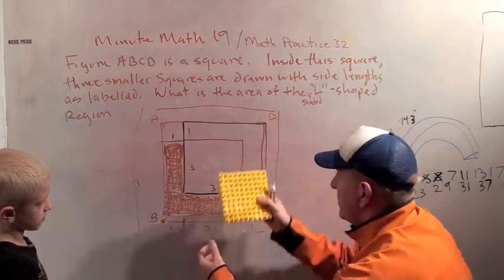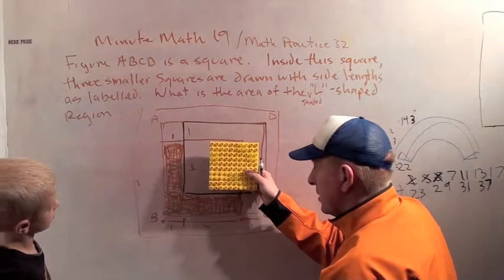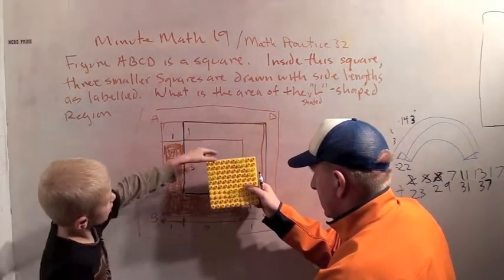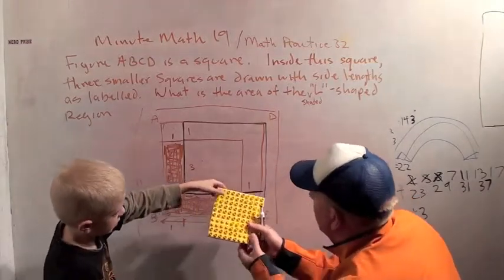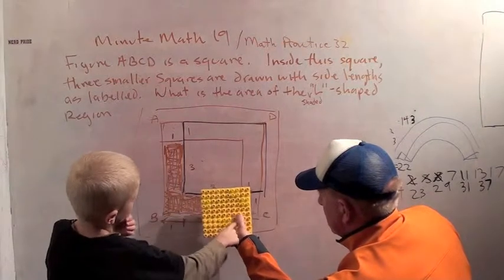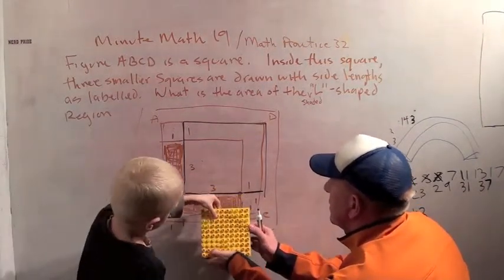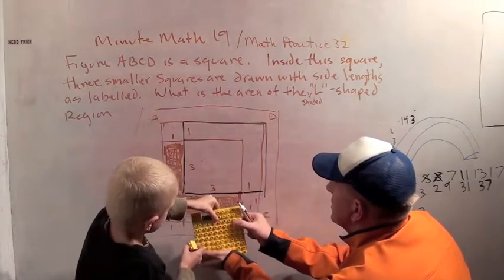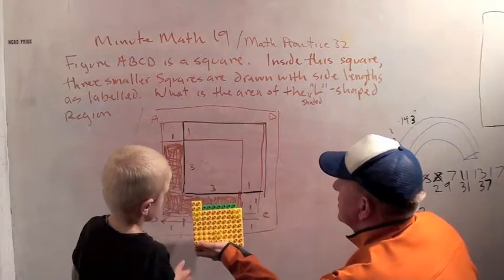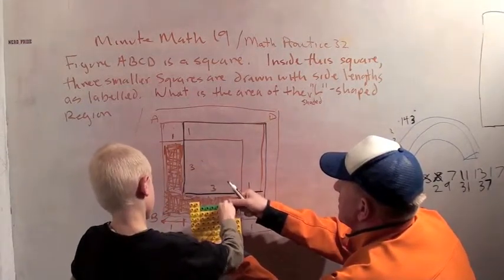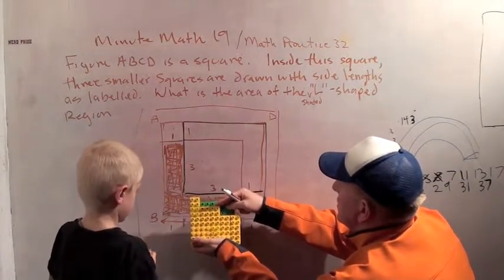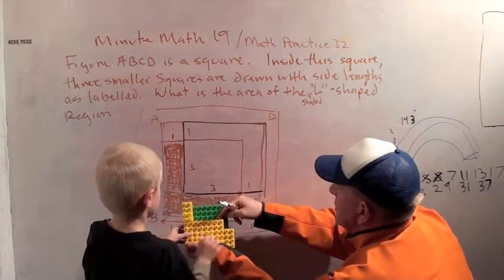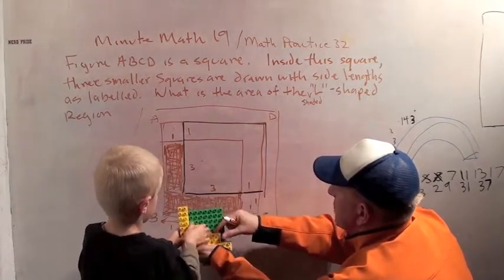Now, to figure out this L-shaped piece, we need to take blocks away. Do you see a block we should take away? Which block do you want to take away? We could take these blocks to make the L. Okay, go ahead. Start taking blocks away. Maybe start from the top. You need some help? Okay, those ones all go away. Good. Where else? This one. That one's hard. This one too? Yep. And then we work our way down. The ones on the outside are a little easier.